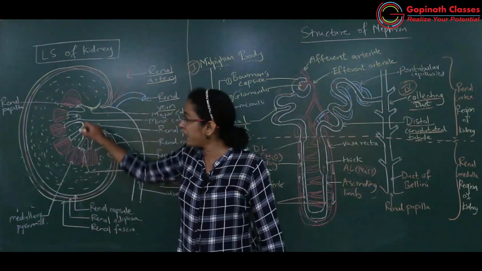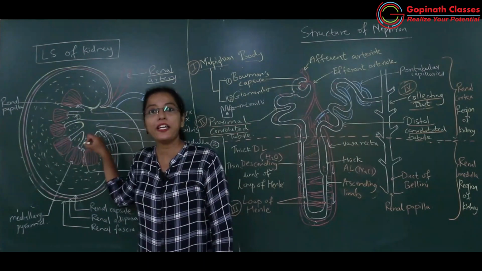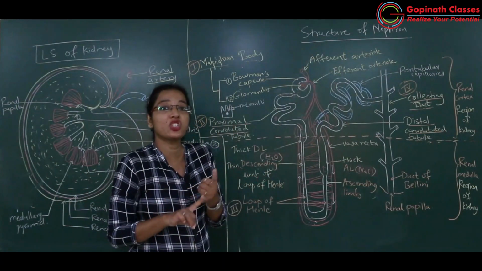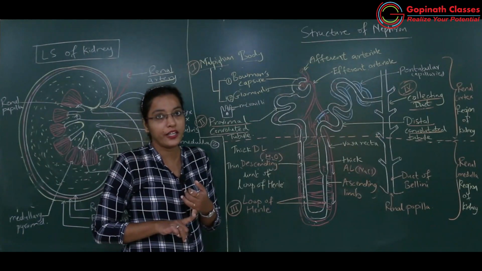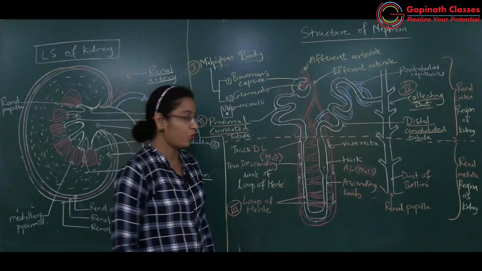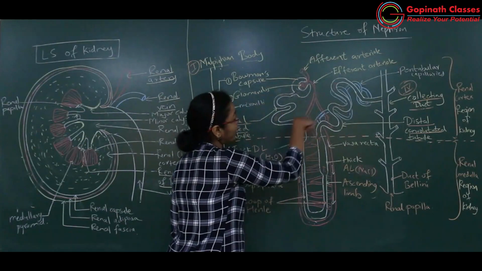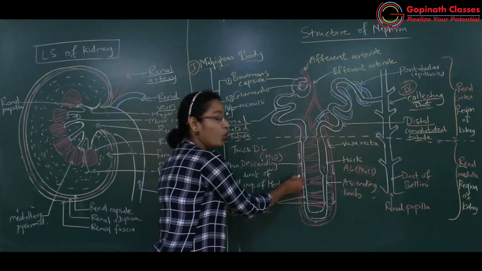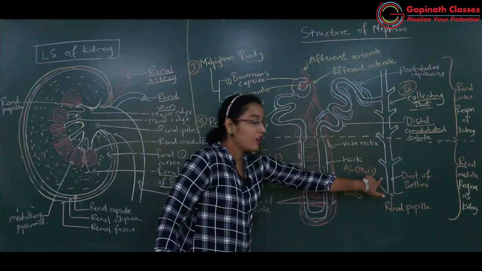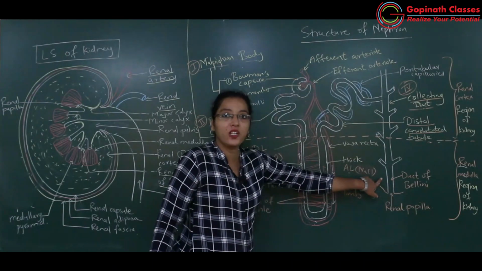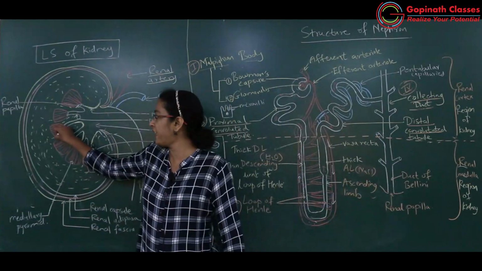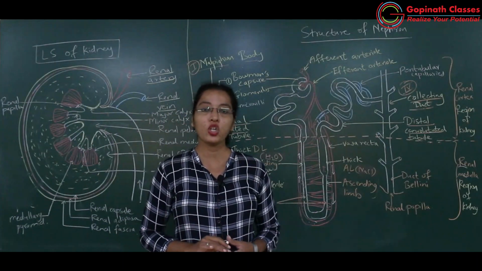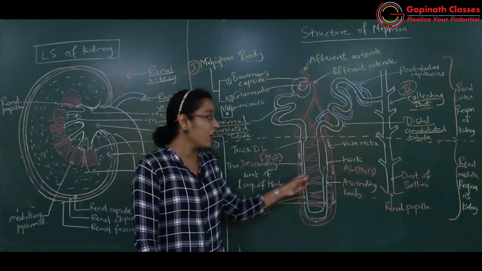Whereas the renal medulla is pale red in color. Why is it pale red? Because it does not have any coiled structure and it does not have the glomerulus. Okay, that is why it appears pale red in color. So what you can see here, which part of the nephron is there? What have I shown in the renal medulla? In this region the loop of Henle is there, and the next part, the posterior part of the collecting duct. That is why we draw many striations in the medulla, because of the loop of Henle and collecting duct.